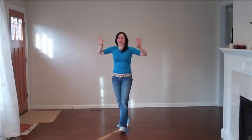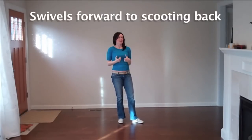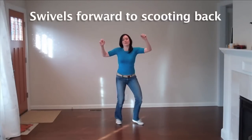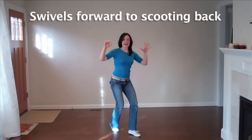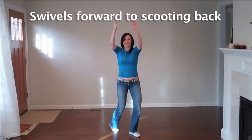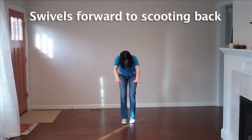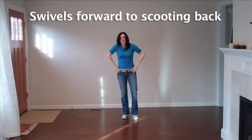And last but not least, after we do swivels forward, we're going to come back. And this is real easy. So we're like 1, 2, 3, 4, 5, 6, 7, 8. At this point, I might have been bringing my hands up like this, 5, 6, 7, 8. I scoot back, put my hands on my hips, and then bounce a little, 7, 8.